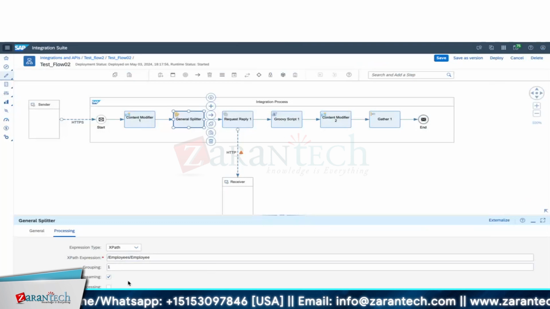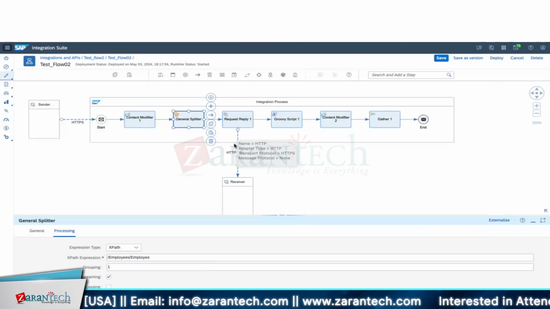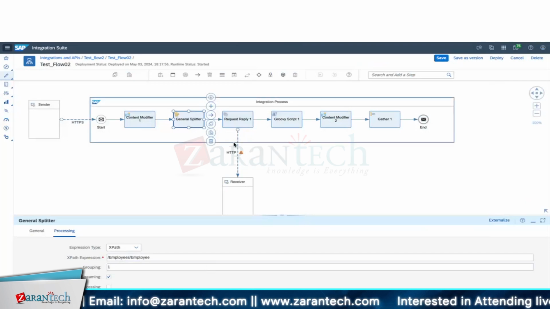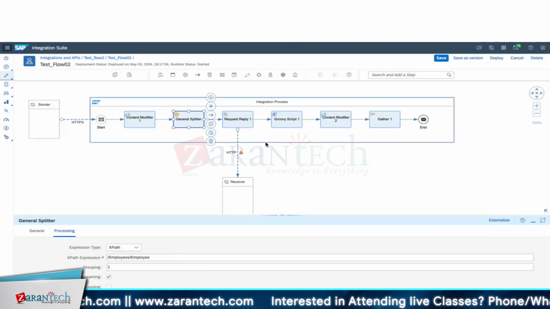And stop on exception. So whenever you're getting any exception, like you might get an exception while making a system call, or if you have a mapping component, you might get an exception. In such cases, if you want to stop and capture the exception then and there, you can use stop on exception.